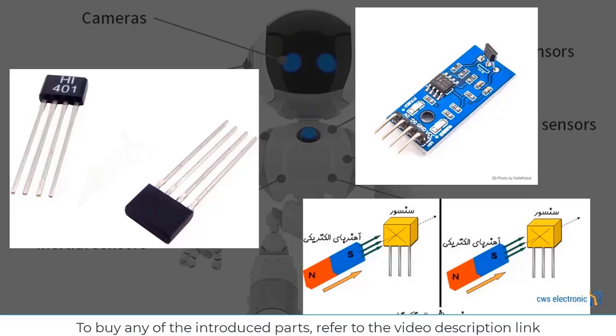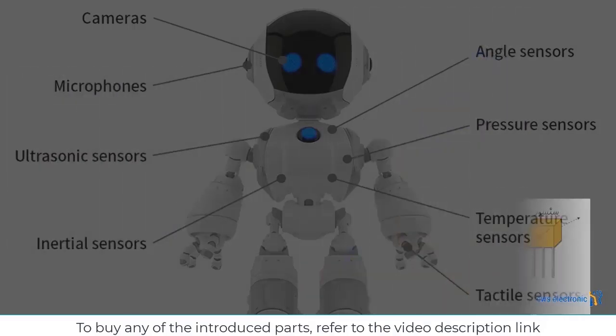This Hall effect sensor can detect it. In a separate session, I will teach you how to build a device using a Hall effect sensor to detect wires, which will be very useful to you, and I promise to publish this tutorial separately on the channel. This is one of the most important and versatile sensors in robotics.